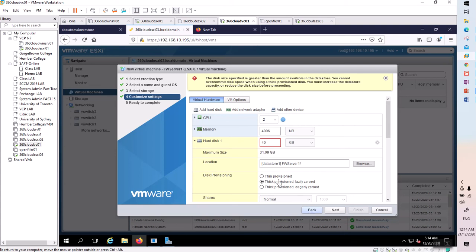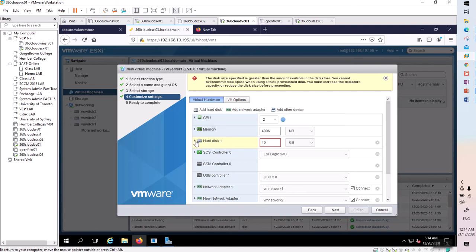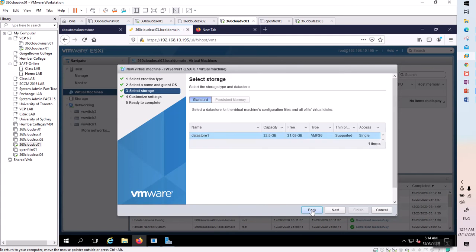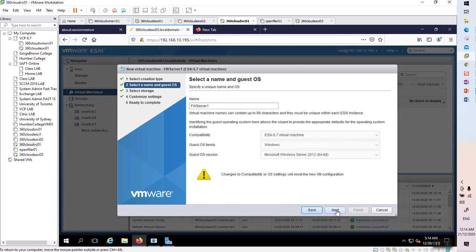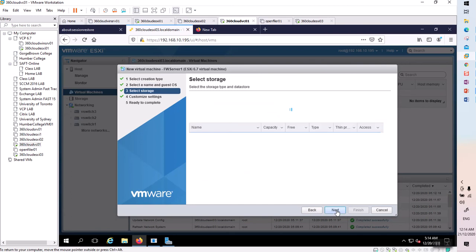So for that, I need to select thin provisioning for this. So I'm going to go back to the disk here, and in the disk and the data store, okay, that's fine, and I'm going to go to next.